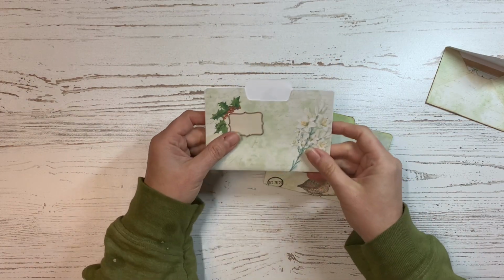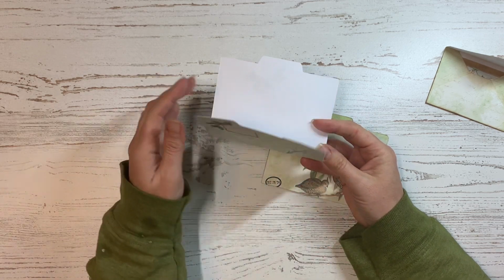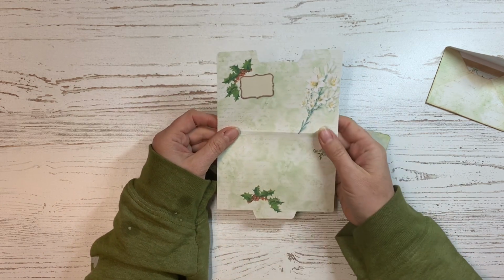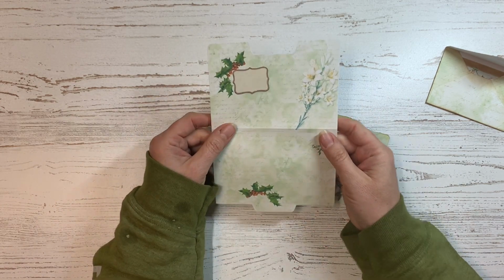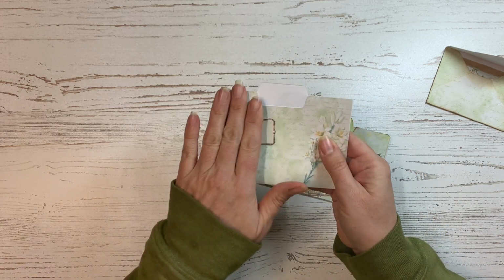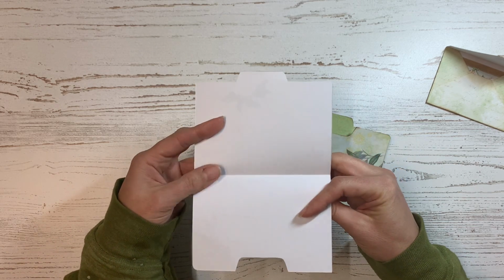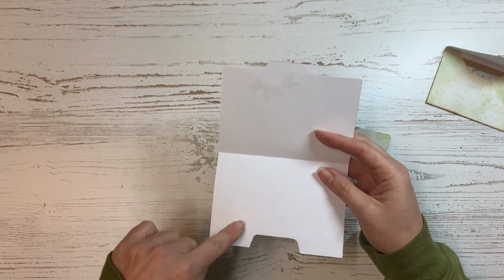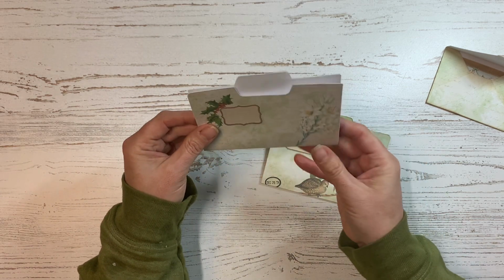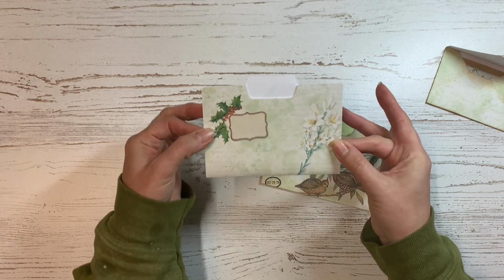Now, I'm not done with this one, but I just wanted to show it to you in the beginning stages. So I just have cut it out. This one is the one that was on the page by itself, and I just cut it all out and folded it in half, and you can see here how it has a nice file folder edge and everything. So probably what I'm going to do with this one is I'm going to cover the inside, and I'm going to add little pocket gussets so it stays together. So it doesn't open, it becomes sort of an enclosed pocket all by itself.